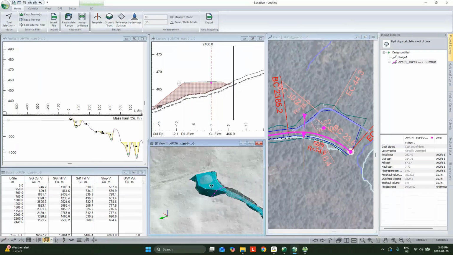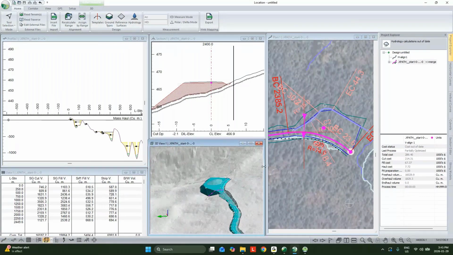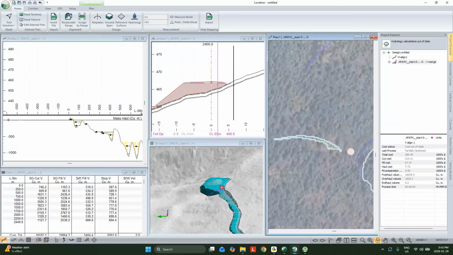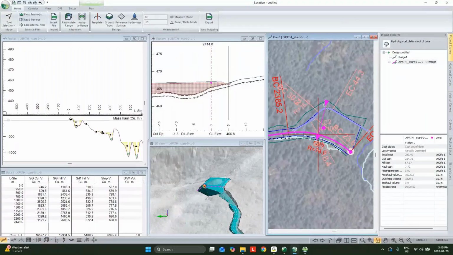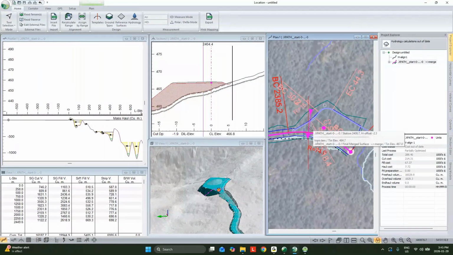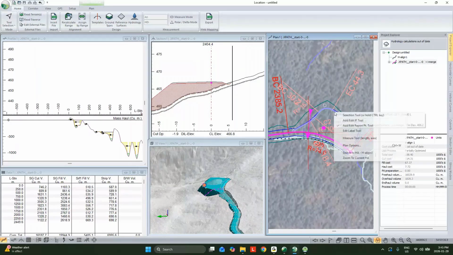And there we are. We can see it's going out following that feature that we've drawn in. And of course, it's a cross-section based model. If we are missing any sections, we can add those in as report points. So that's kind of tackling the main strategies for doing that larger landing area earthworks as part of the road.